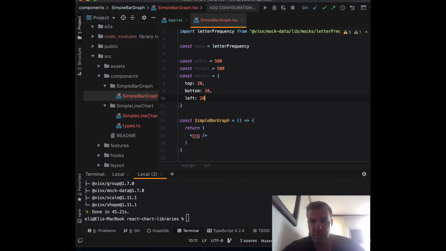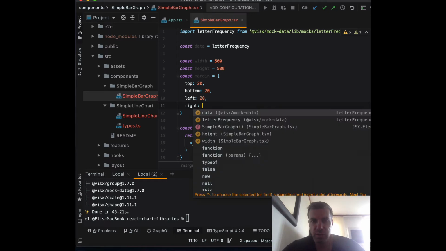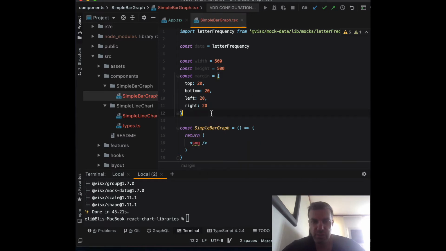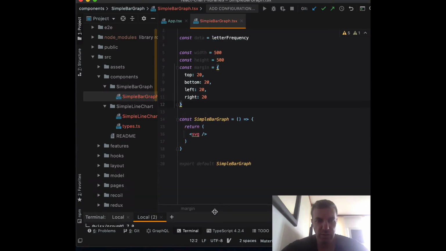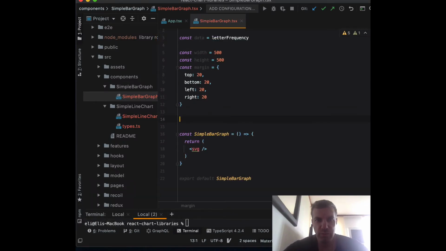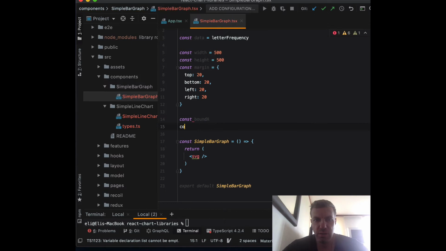We just need to set all the variables. For the top, I put 20. The bottom, let's put 20. Let's put all of them 20, left 20 and right 20. Now that we have the dimension values, we create our bounds. For the bounds, we can create constants and call them boundX and boundY, the maximum value for x and the maximum value for y.